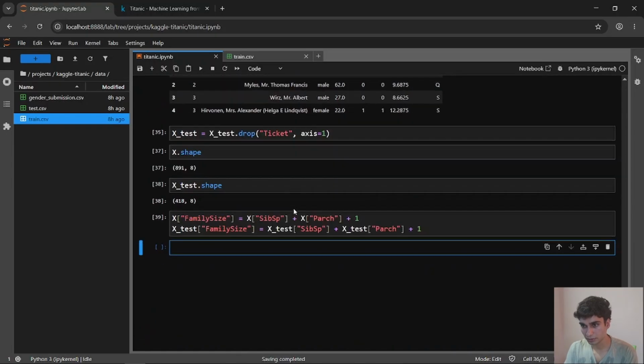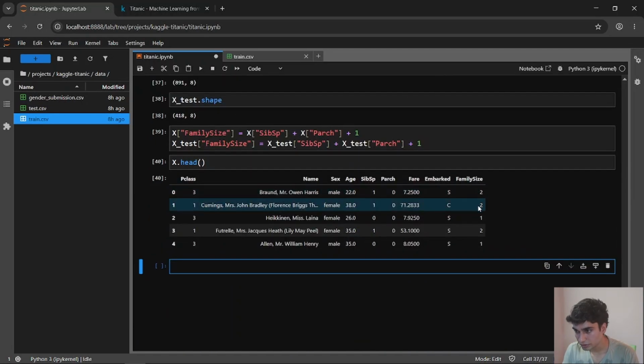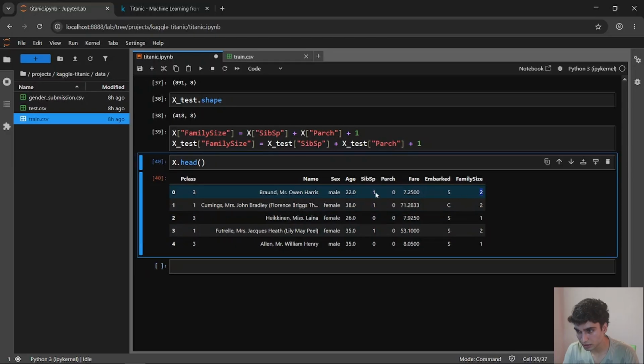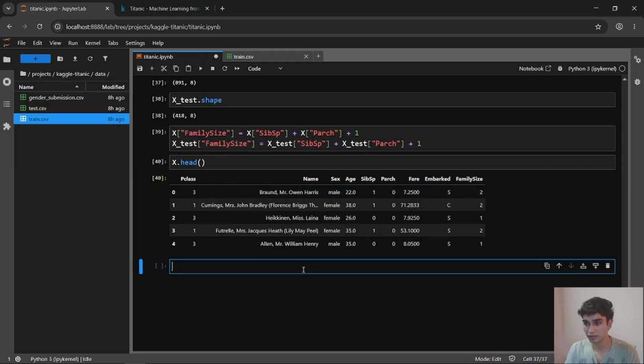now we'll have this family size. Let me show you. We have the family size right here, it's 2 here because of himself and this sibling, he has 1 sibling right here. Now we'll create is alone. We'll create whether this guy is alone or not. We can create that from here, by checking whether family size is equal to 1.